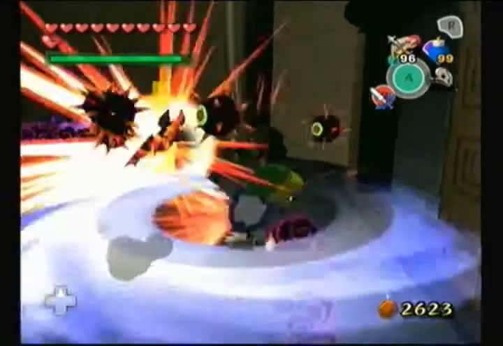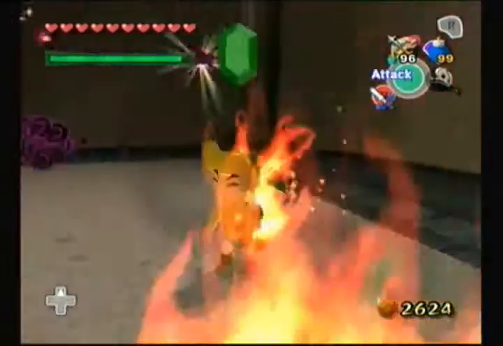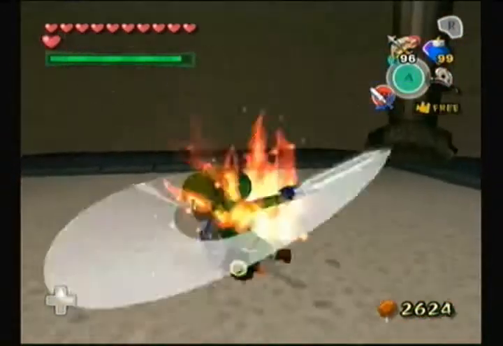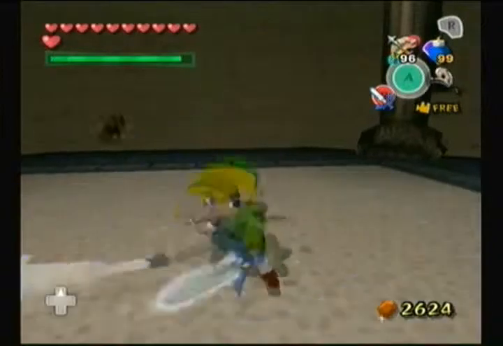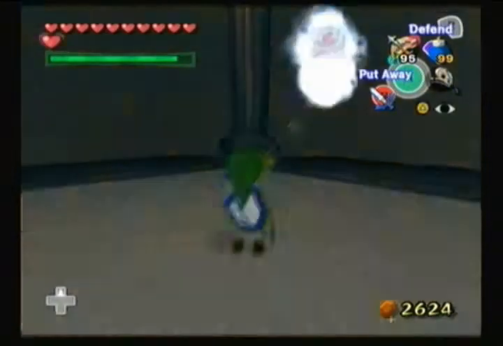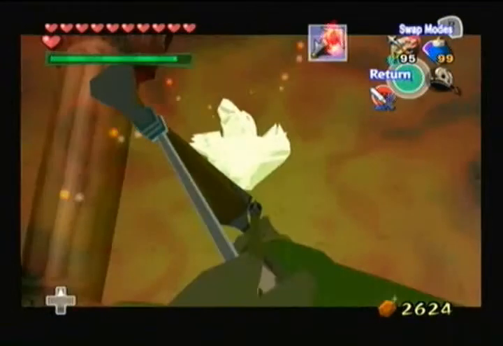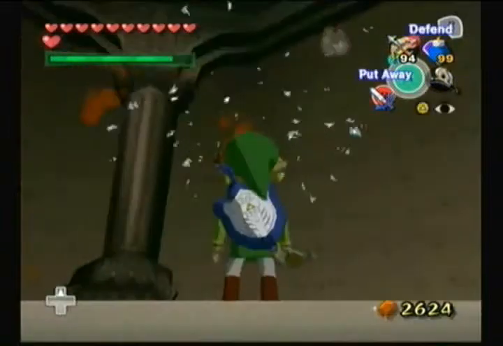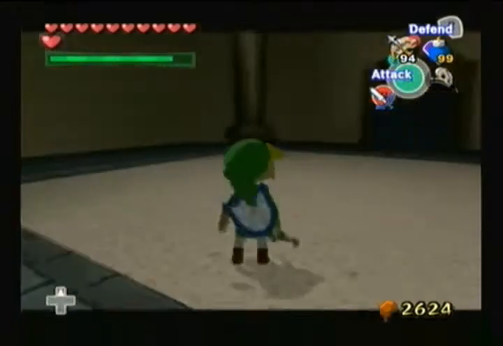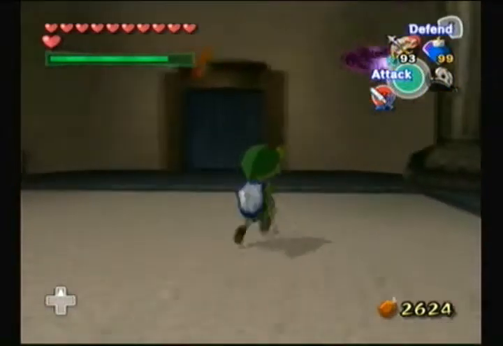Crap. I tell Link to do a spin attack. I don't know. Oh, I must have shot him. Now I gotta wait. Hold on. Oh yeah, I forgot. Alright, he's dead.